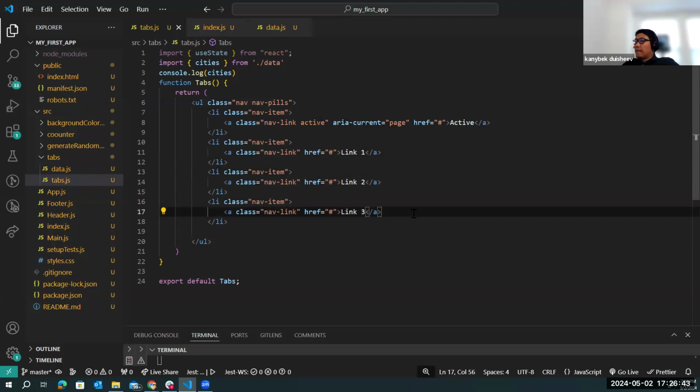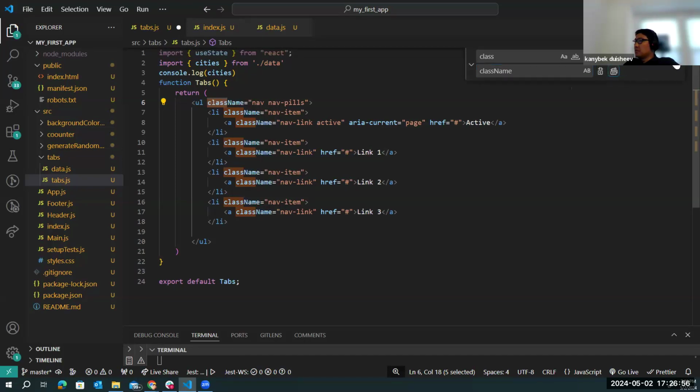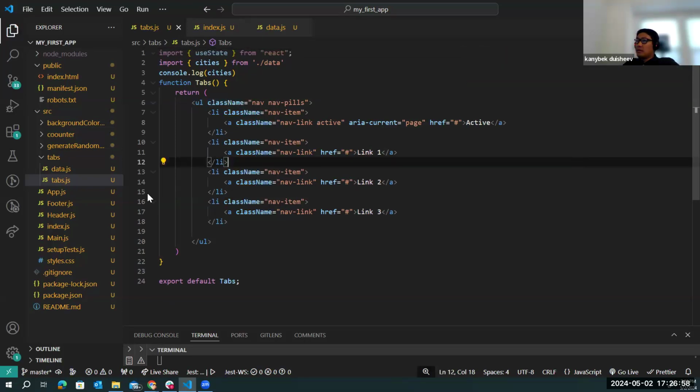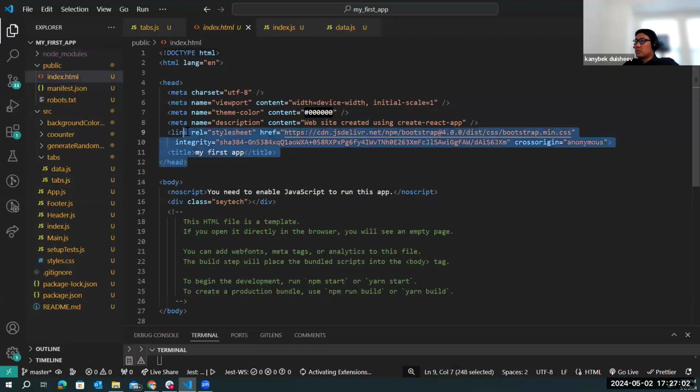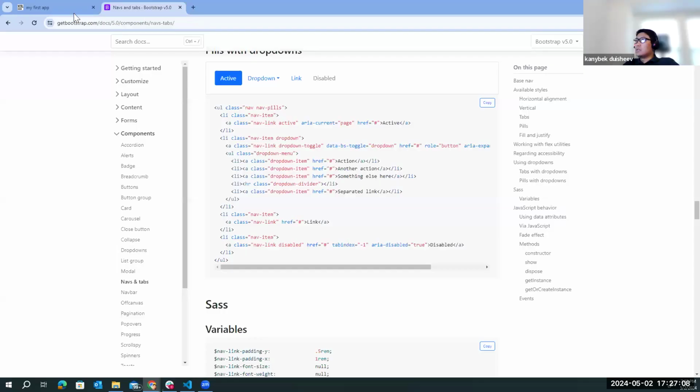And but it's not gonna work, right? We have to update these classes really quickly with our reactive logic using the class name, and then let's replace all of them. Cool. And another thing is, I think the index HTML already has the bootstrap CDN. That should make it work. Okay, let's go and check.